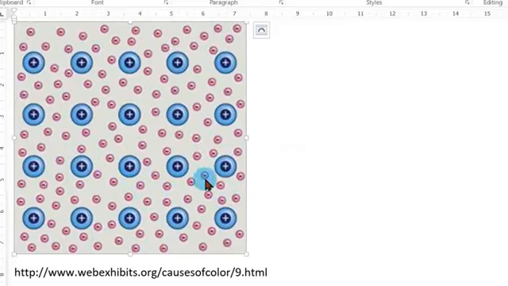So this is the reason why conductors are able to allow electrons to move freely through them. It is due to the free delocalized electrons in the conductors. Insulators do not have these free electrons in them. All the electrons are tied to one atom or the other. So they don't have free electrons, as you can see here. So that's the main difference between conductors and insulators.